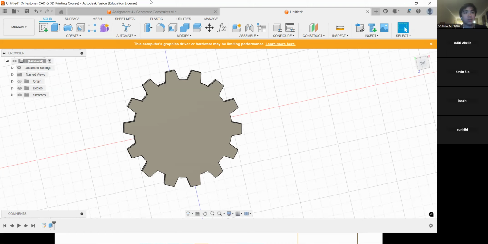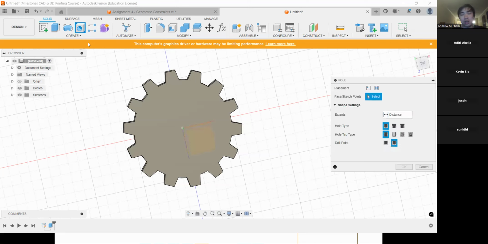So if you have some machining knowledge, you might know what a pocket is. A pocket is basically a hole where you typically use something called an end mill to hog out the material, instead of a hole where you just use a drill bit and then drill out the center. So again, if you don't use the hole tool, then the CAM might treat the feature differently. And in this case, we want threads. So it's even better to use the hole tool instead of having to model a thread profile and then spiraling it down our part. The hole tool will make things easy if you just want a drilled hole or a tapped hole. So I highly recommend you use that if you plan to machine your part in any way.